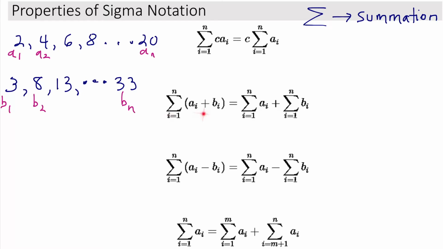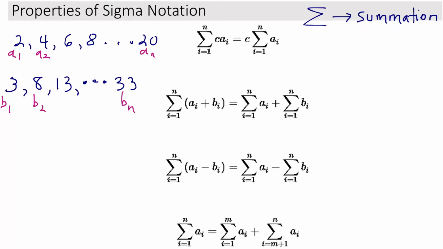All right, then this property here says that if you want to find the sum of two lists added together, so let's say I had a long string of all these numbers and these numbers, and I wanted to add them all together and find that sum, well, I would get the same number if I added all of the items in this list first, and then added all of the items in this list second, and then added those two numbers together. So that kind of makes sense. And that also holds true for subtracting.